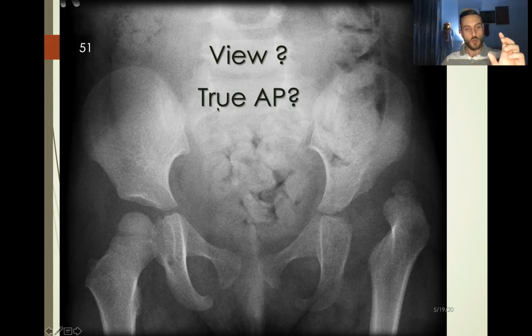Okay, so on the right side, you can see that this ilium is approximately the same size. Approximately the same size, not measured with a ruler. You don't have to make sure that this is 32 and a half centimeters. No, it's just approximately the same. The obturator foramens, the same. So this means that this X-ray is AP with no rotation, which is acceptable.